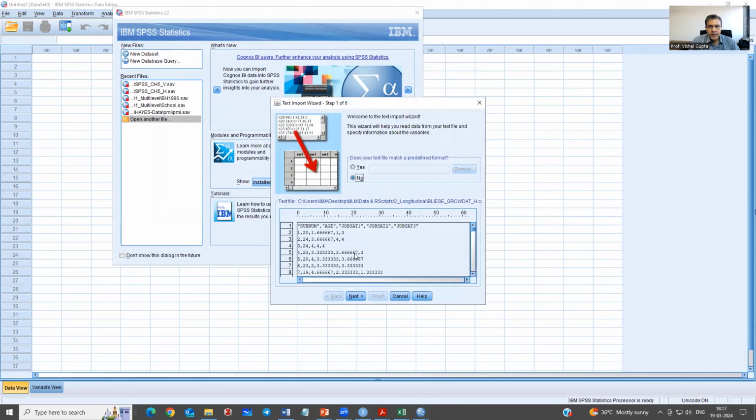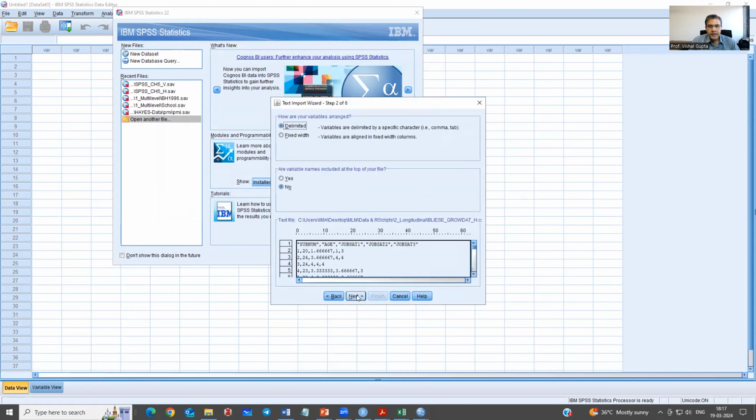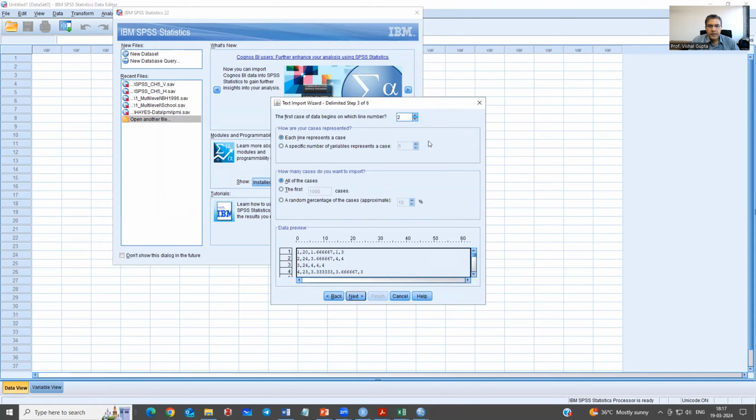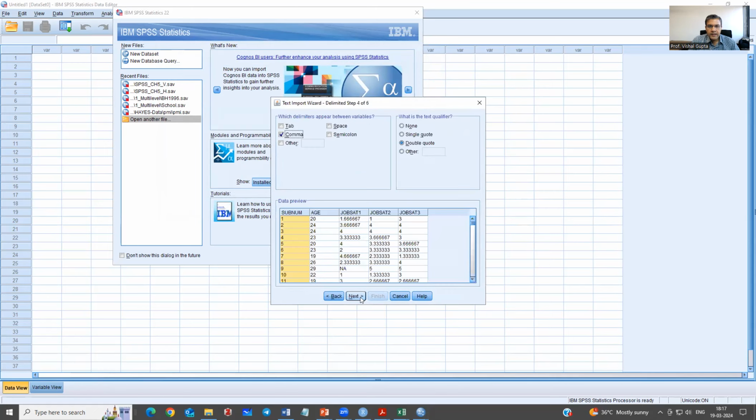So it says load this, yes. Variable names are included at the top of the file, yes. Okay. And variables are delimited by a specific character, comma. Okay. Each line represents a case, all of the cases, yes. Comma separated, okay.